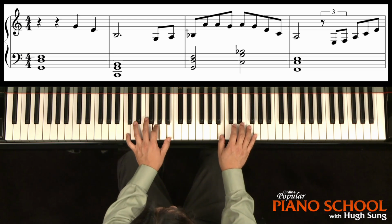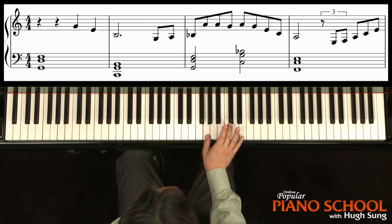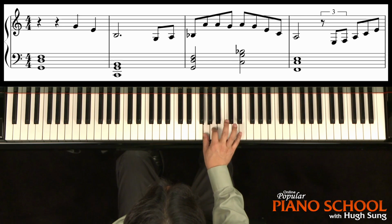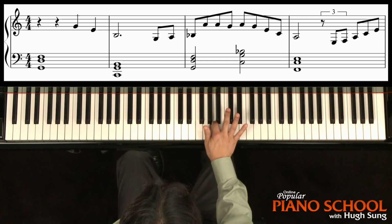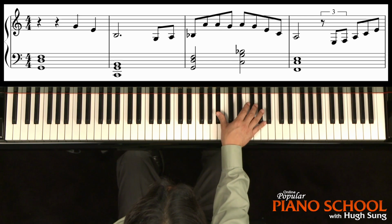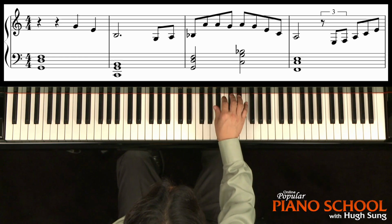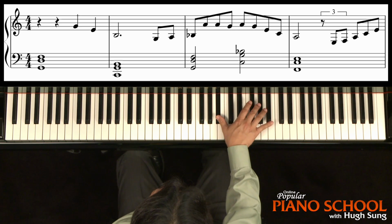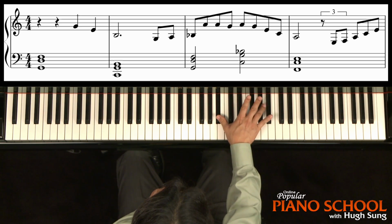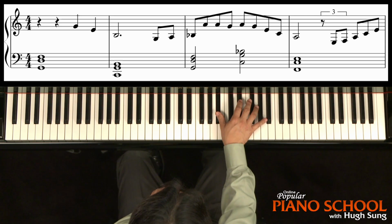Okay, so now let's take a look at the right hand. It's a little tricky here. Skip over to this G, a lot of G's here. Now the next note we're going to do, we're going to have to skip to a black key. See that? So you're going to put your thumb over here. That's going to help us reach up for this higher note in the melody. Look for these 3 black keys here, and in between the second and third key is an A. So G, A, B flat, that's what this is called.